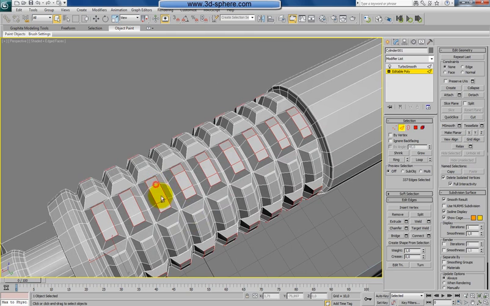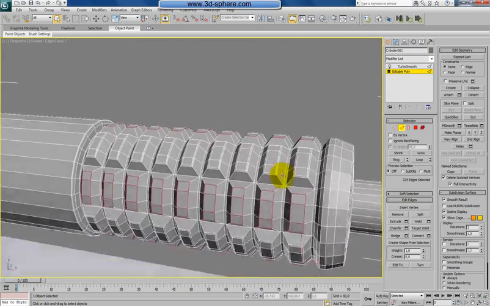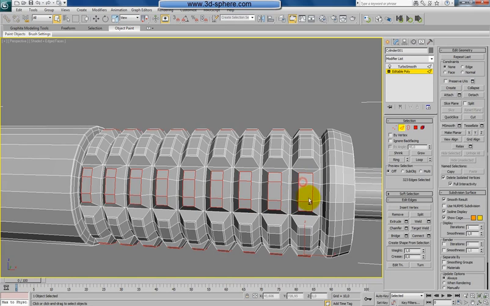But we're also doing this for a good purpose, because when we do this, the model should look better after this another step. So our progress is slowed a bit. From the beginning we started very fast, we did the rough shape very fast, I think. And now we're going a bit slowly.